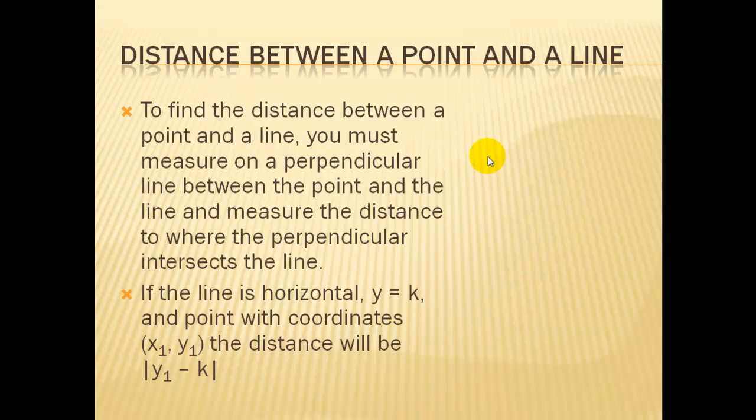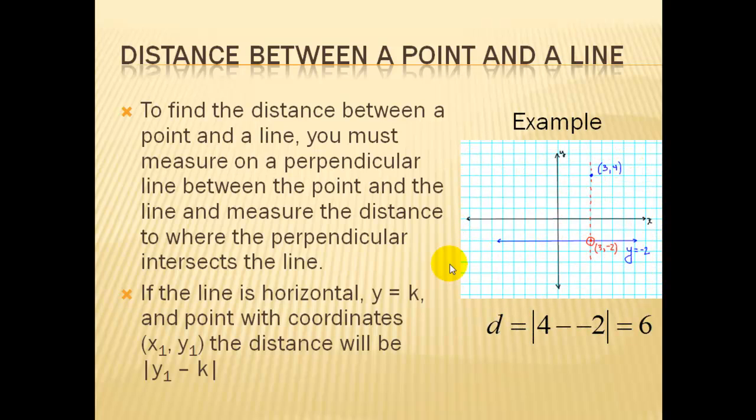On our cases, the lines that we are measuring to are going to either be horizontal or vertical. So if we look at the picture here, here's our target line and our point, so we need to form a vertical line as you can see here. The intersection point of where the vertical line intersects our line I've shown here. You can see that the x-coordinates in this case when we have horizontal lines match.